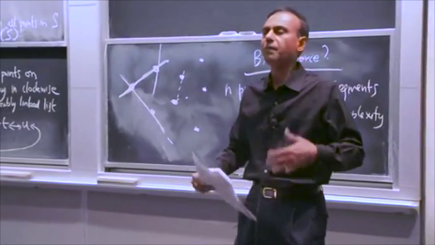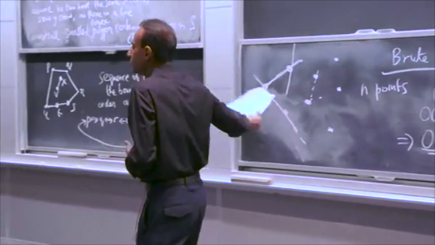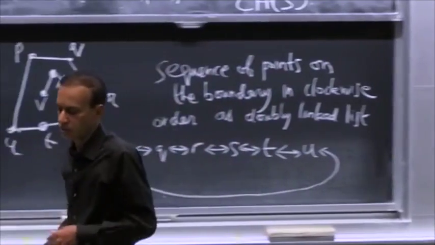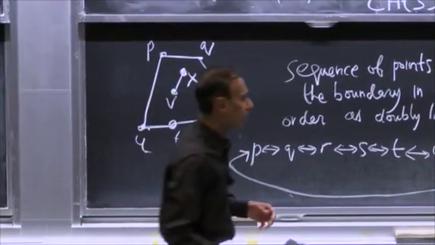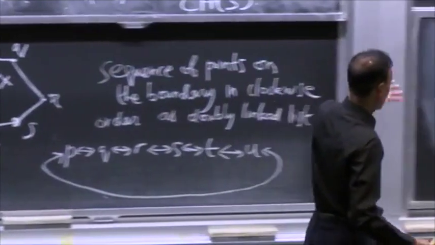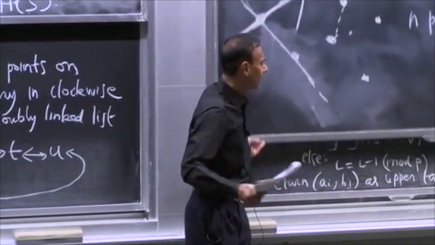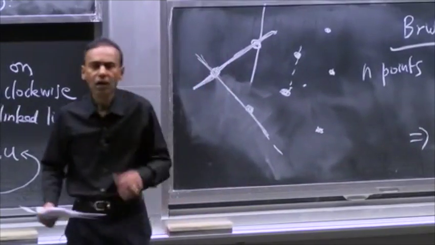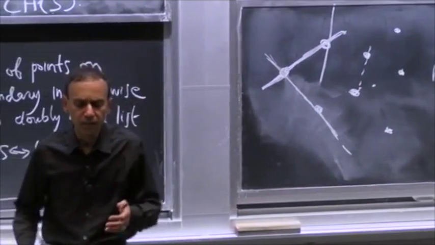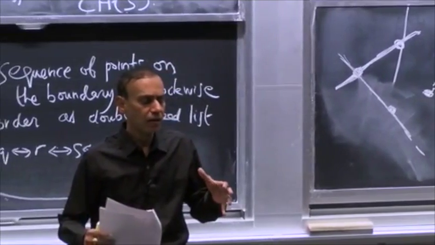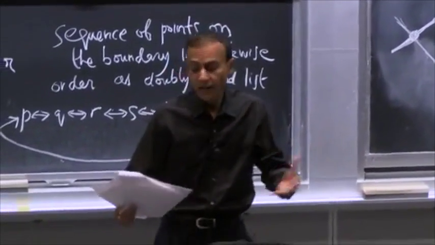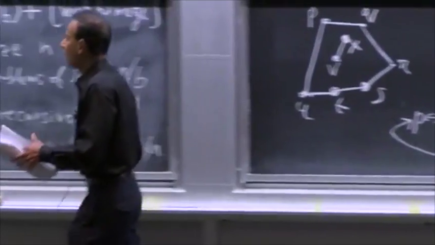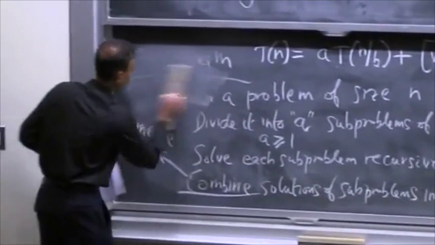Okay? So it makes sense to do divide and conquer if you can do better than this, because this is a really simple algorithm. Right? The good news is we will be able to do better than that. I'm not quite ready to show you that yet. Now that we have a particular algorithm, we can think about how we can improve things. And of course, we're going to use divide and conquer. So let's go ahead and do that.